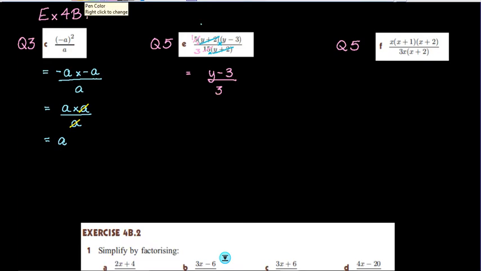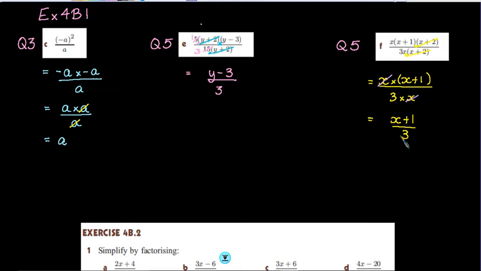With f, we've got again a multiply here and a multiply here, which means x plus 2 can cancel out with x plus 2. We've also got the times with the x. I'm going to write that out so you can see a little bit clearly. You've got x plus 1 in the brackets there, all over, and 3x is 3 times x. So once again, because you've got this times, it means that you can cancel out that x there and that x there. So now you're left with x plus 1 on the top line. If you wanted to write it in the bracket, you can. That's not going to be a deal breaker. All over 3.